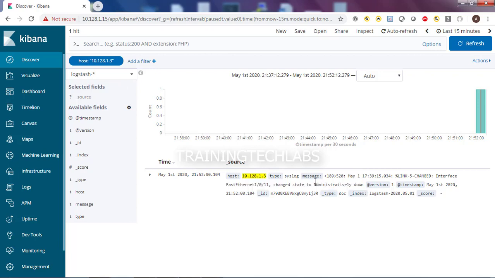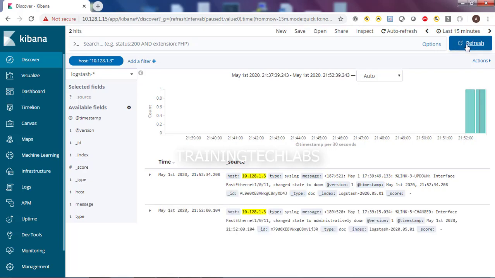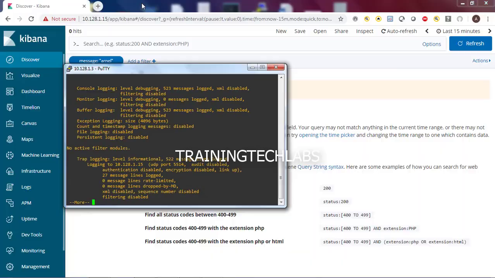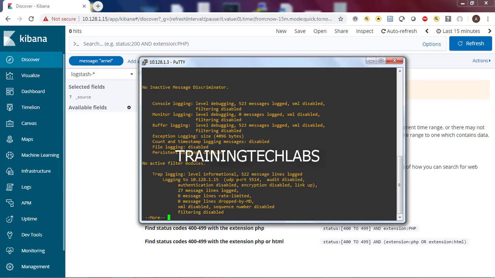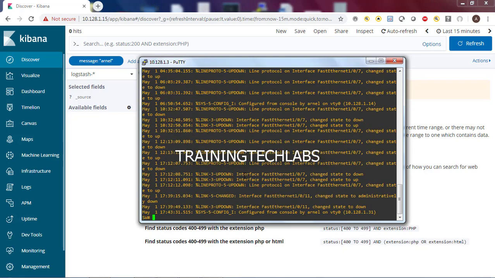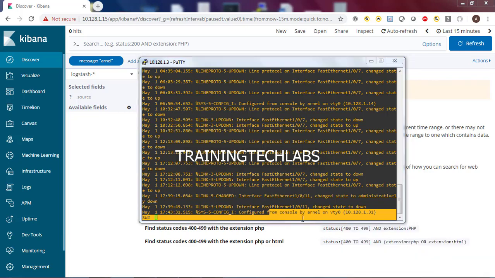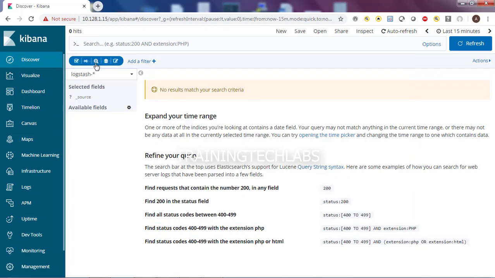This tool is very cool because it's open source and it's free. I can use this in my lab, and we can also use it in our data center or in our infrastructure. See, logs are working fine. Show logs. See, it's pointing to our server. I'm using port 5514 to send the logs. We can see here: configured from console by Arnel. That means the user account Arnel is the one who made the change.